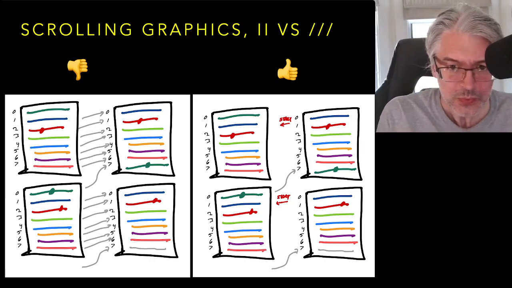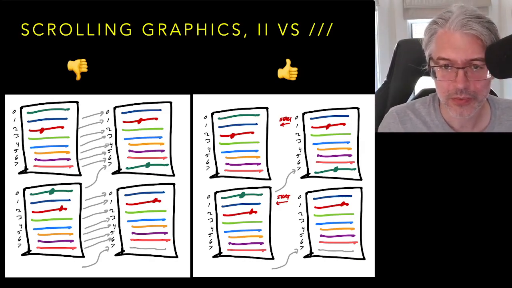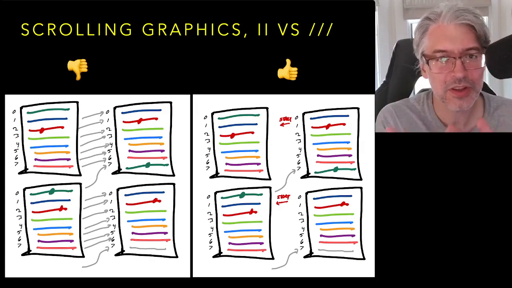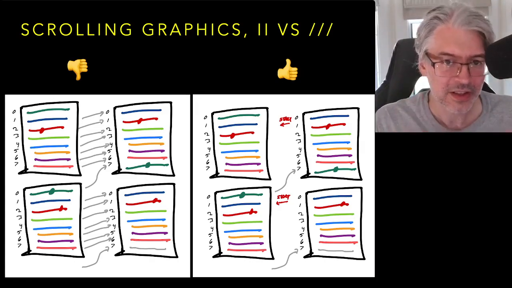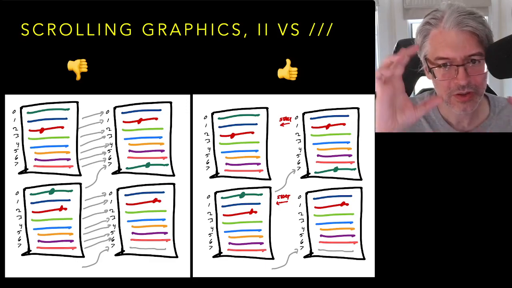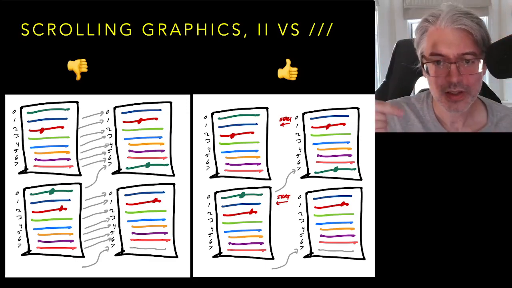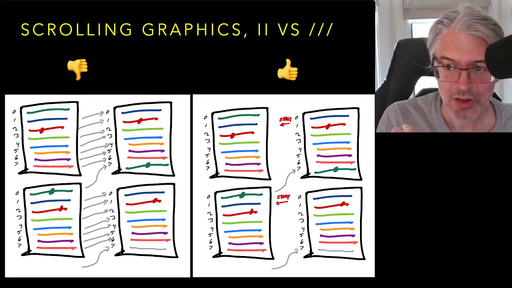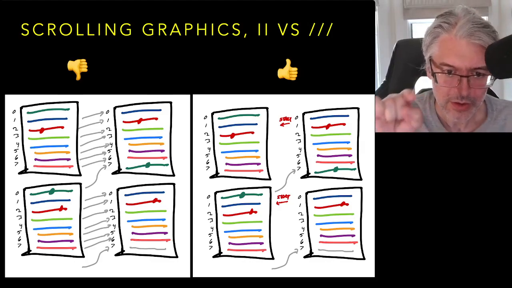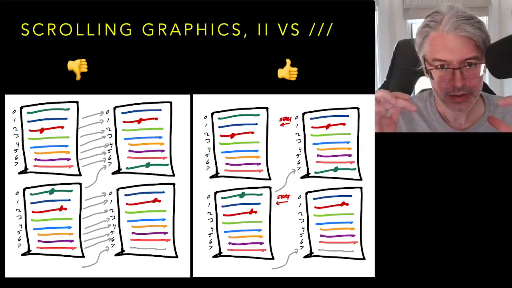The Apple III notices this pattern. It says, okay, well, imagine doing the Apple II scrolling 8 times. So you do it once, everything shifts up once. You do it again, everything shifts up again. And eventually, what you wind up with is all of the bottom 8 lines have been copied into all of the top 8 lines.